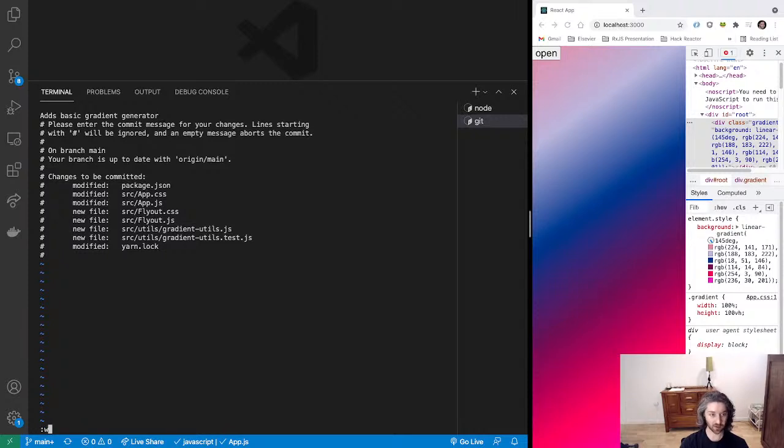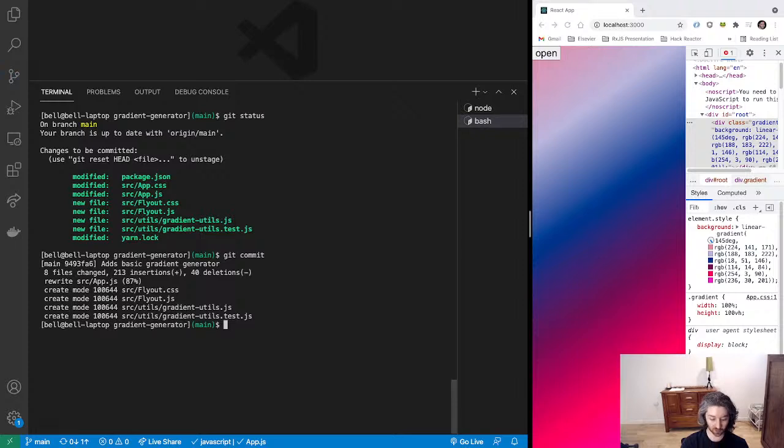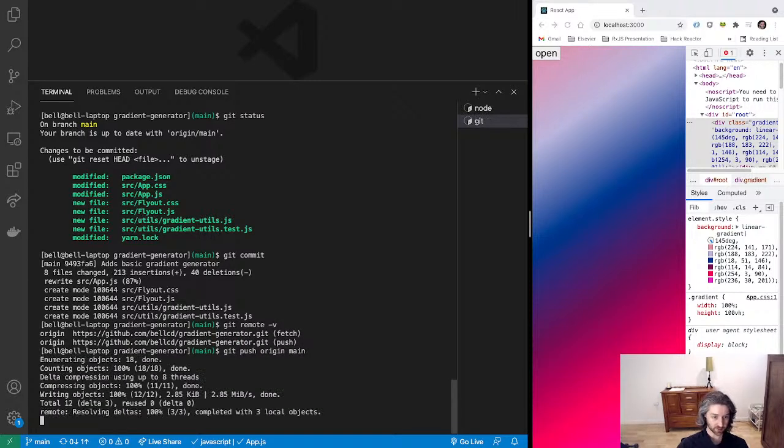G-E-N-E-R-A-T-O-R. Super. Alright, adds basic gradient generator. Yes. Wonderful. And then let us look at the remotes for this. Super. Okay, so git push origin main. Yes.